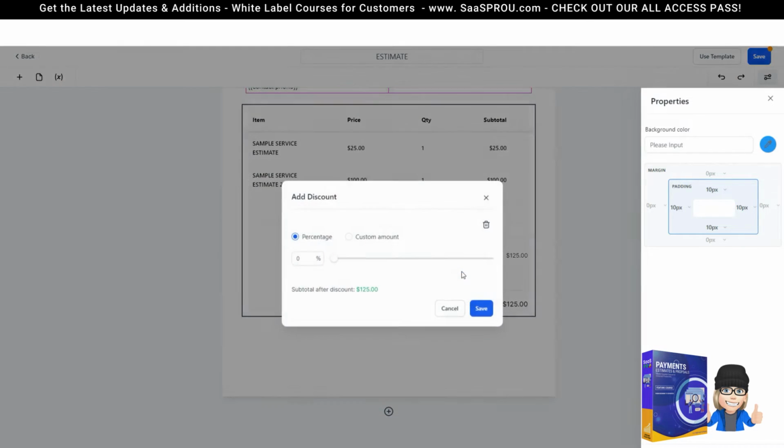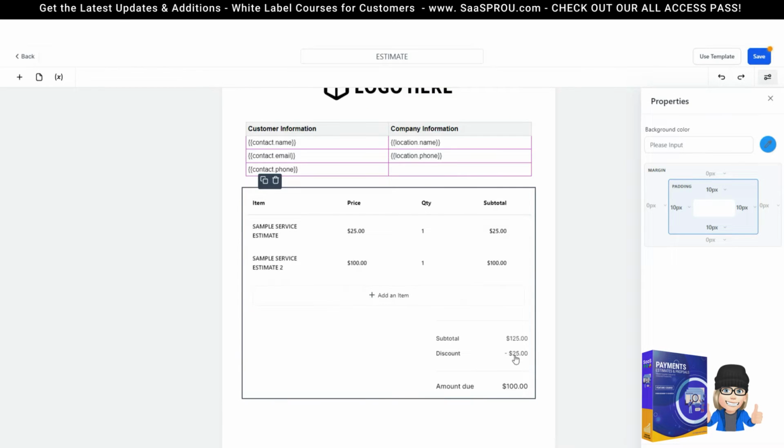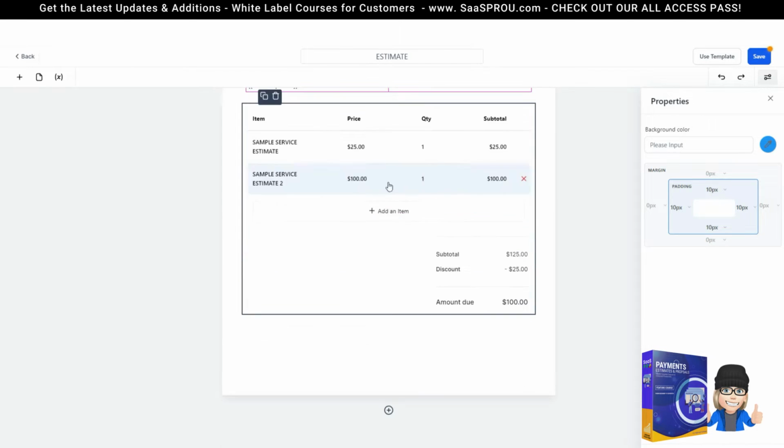You can also add a special discount. So for example, if you want to give them a 10% discount if they sign up by a certain date, or maybe you're running a special, you could also do a custom amount. So the percentage could be a 10% discount. You just do 10 right there. Give the total discount, or we can just do $100 off or $25 off. Now watch what happens when I save. Now the discount's been added. So the discount can be per customer, but your prices never actually change. It's a great way to give somebody value and let them see that you're offering them a discount.